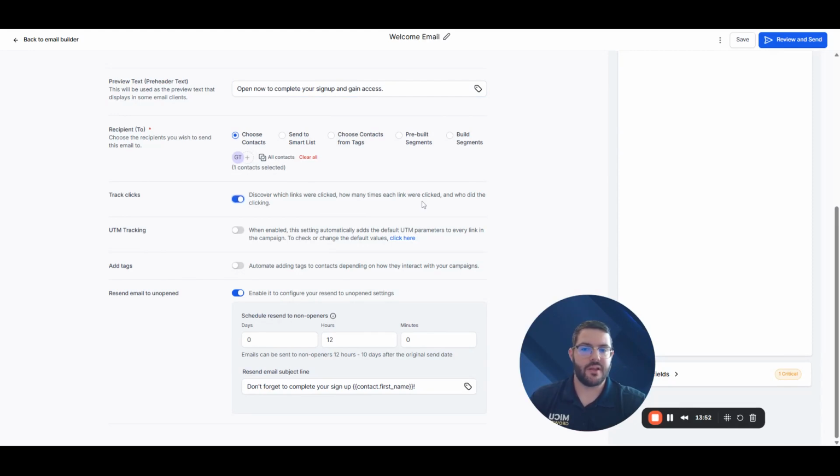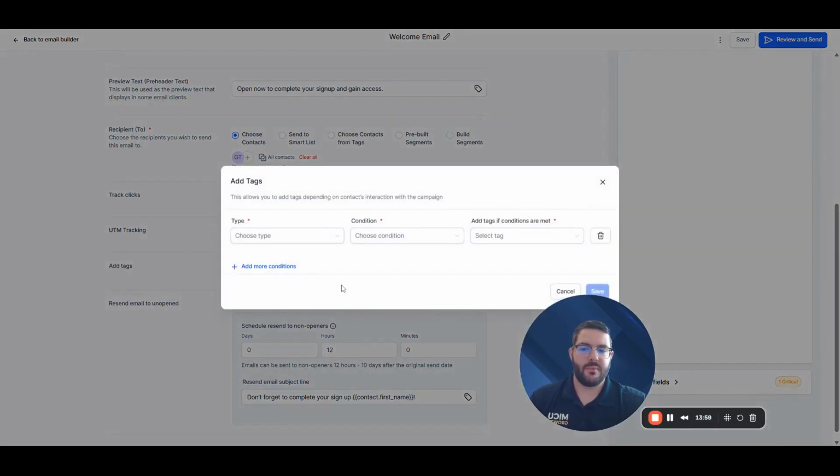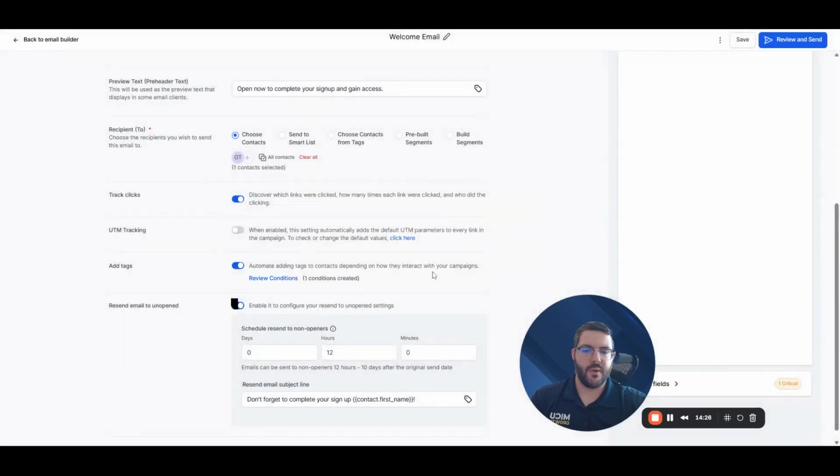Now we probably want to track links. I encourage you. We want to go ahead and select that so we have more data. And we may want to add a tag, and we're going to add a condition. So type, let's do click the link. It's going to be this link, which is the one we set up for our action button. And then here, we would probably put, let's say that they're going to book an appointment from there. We may also create a different tag that is more specific here that says, onboarded, started onboarding, things of that nature. But we can go ahead and hit save here.